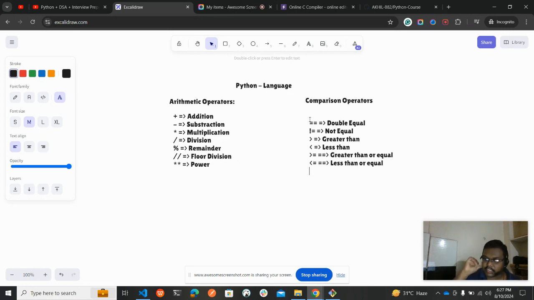So these are the few comparison operators: double equal to, not equal to, greater than, less than, greater than or equal to, less than or equal to.